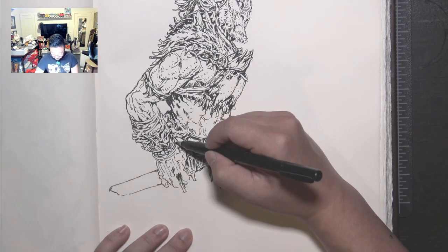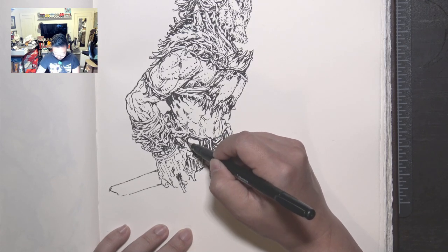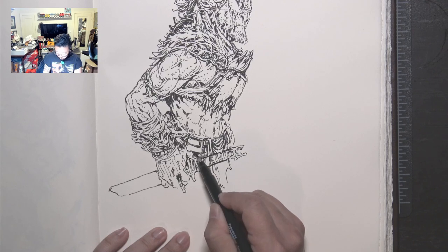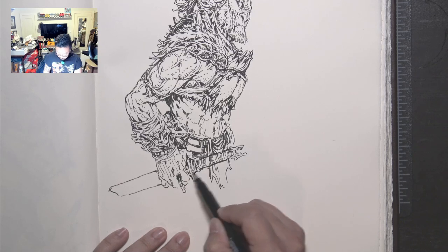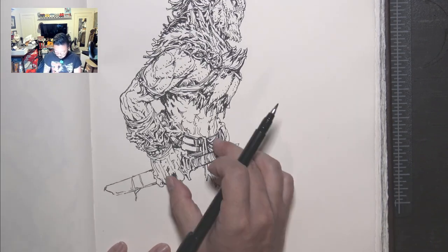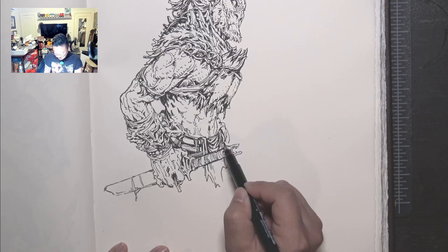Here are all the belts and the accessories. Pushing line weight on the weapon stands out a little bit as opposed to behind on the body. Let's see, I'm going to go down to the lower legs. I want to wrap that portion up and get a really good sense of his stance and situate him in space.